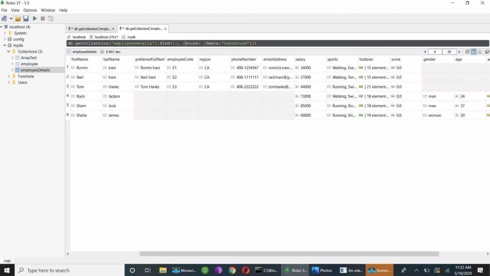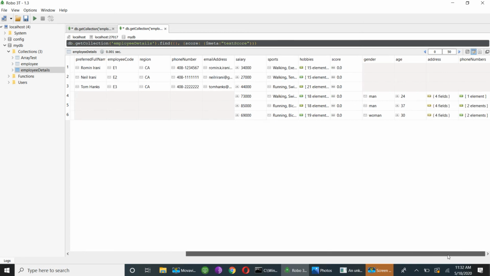We have something called $slice. If I have an array of objects, here I have a hobbies array which has more than 10 elements. If I want to retrieve only the first 4 or last 4, then inside projection I can use $slice. So hobbies: {$slice: 5}, I want the first 5 records.